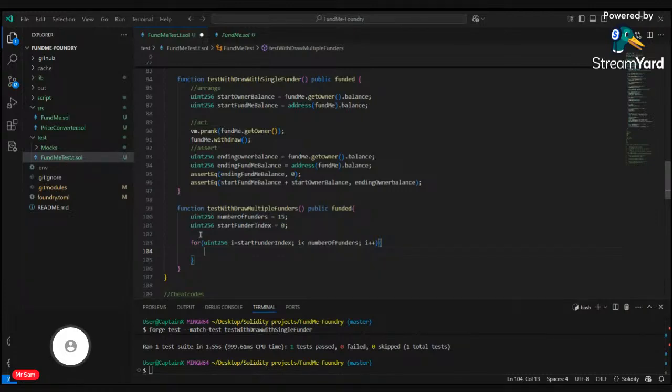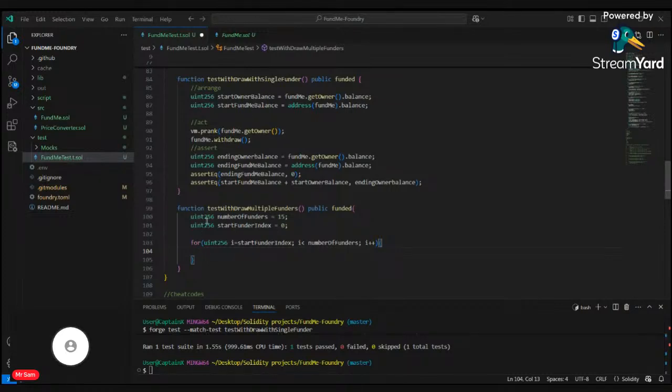The reason is that the bit size of an address is equal to uint160. Uint160 and the address bit size are the same. That's why they want us to use uint160 for addresses, whenever you are calling addresses.